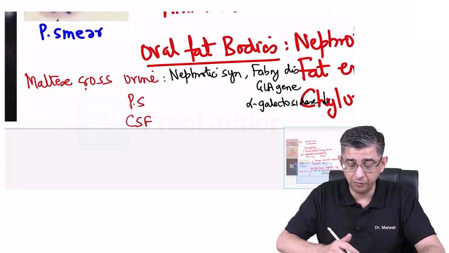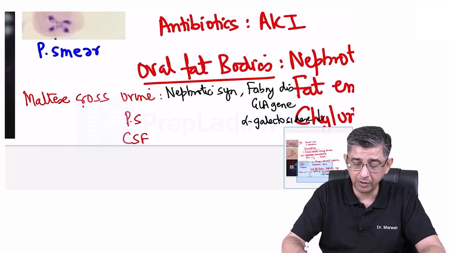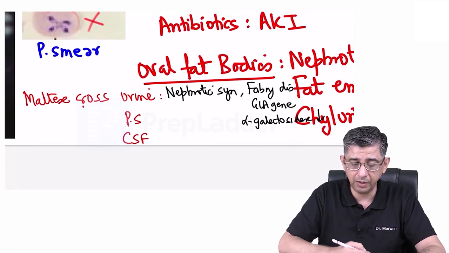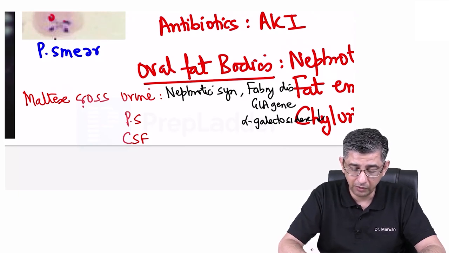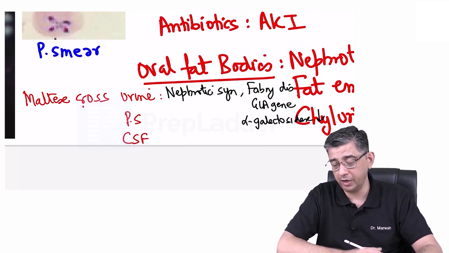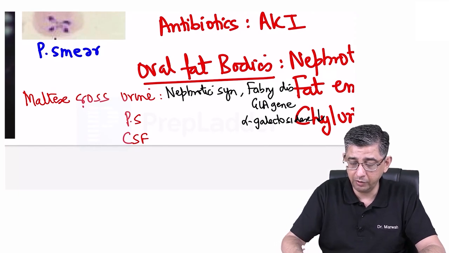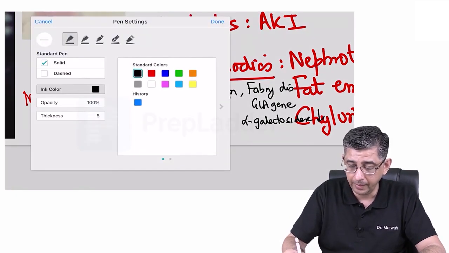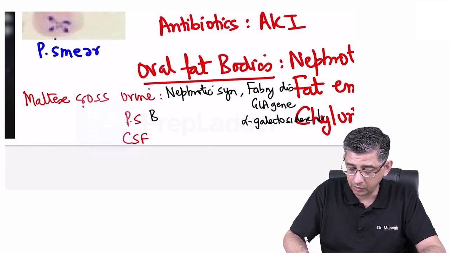These are two important reasons for Maltese cross appearance in the urine. If it's going to be Maltese cross on a peripheral smear, this is the image here, you can definitely see, or you can notice these four components which are fairly prominent, then this would be a differential diagnosis of malaria, and the condition that we're talking about is called Babesia microti.